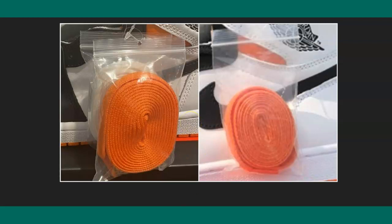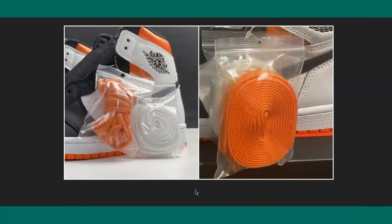And then the next thing we're going to talk about is the bag now. Look, another one here. Figure out which one is fake, which one is authentic. This one should be easy for those that have done this for a while. I showed you two different bags. They've upgraded it, but the first set of fakes didn't have the right bag. So just look at it and I'll count till 10 again.